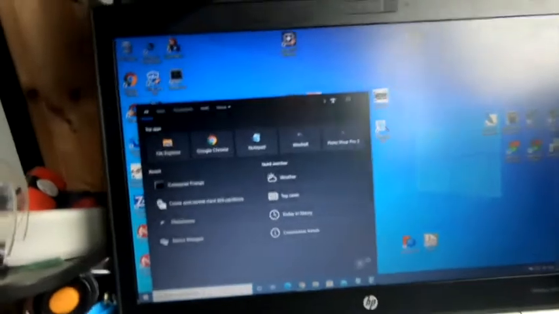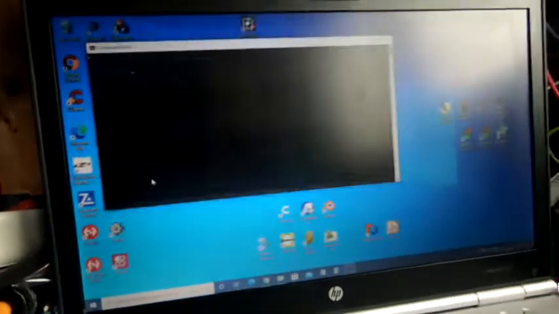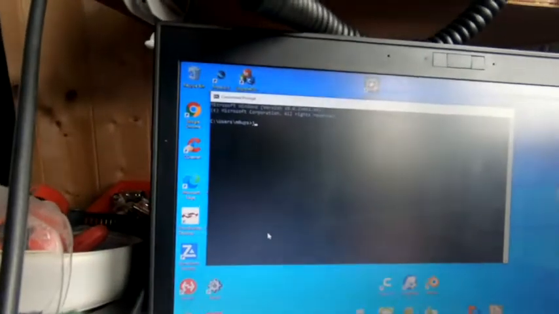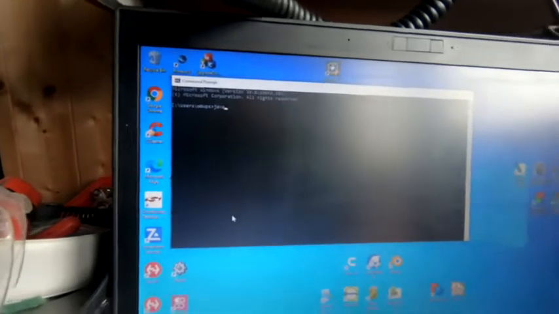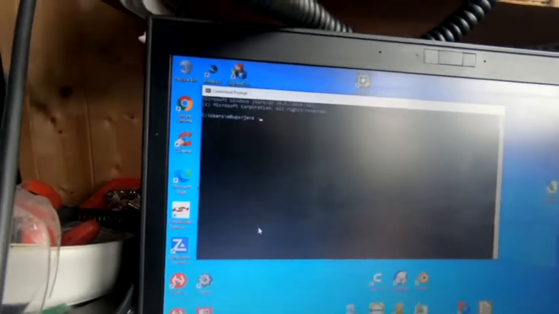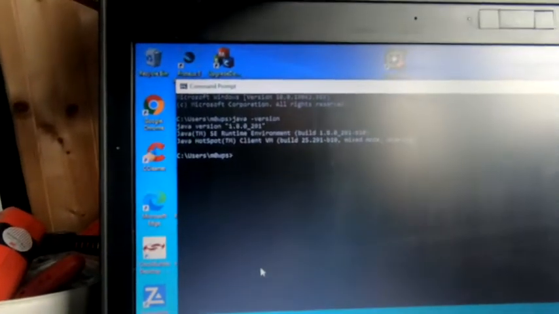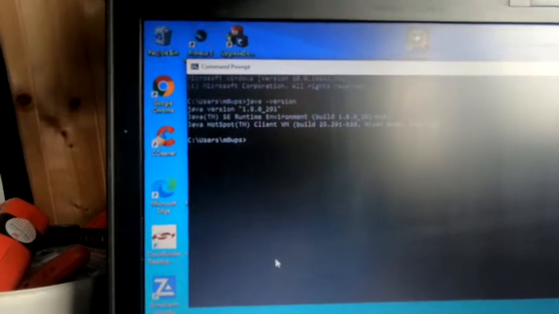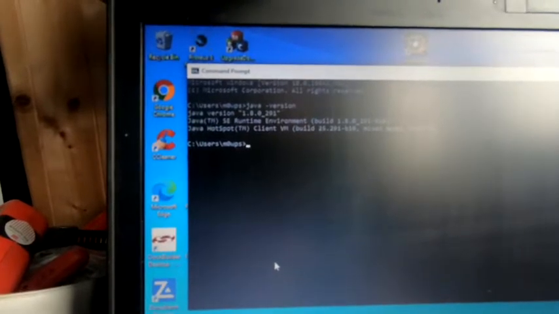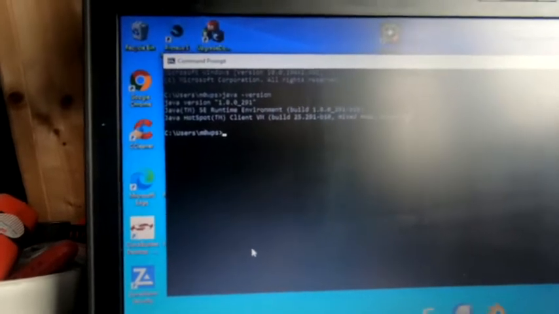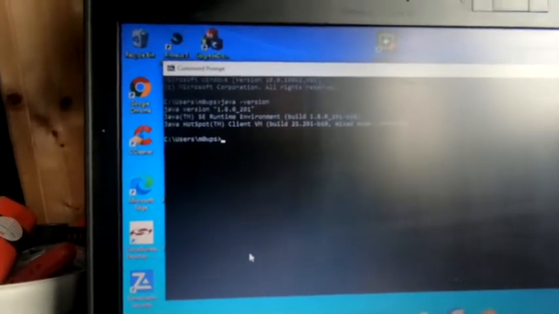Okay, so we've restarted the PC. We now need to go to, again, command prompt and type again JAVA space minus VERSION, and hey presto, it's installed now. Showing Java version 1.8.0-291. This is for a Windows 10, not 64, 32-bit.